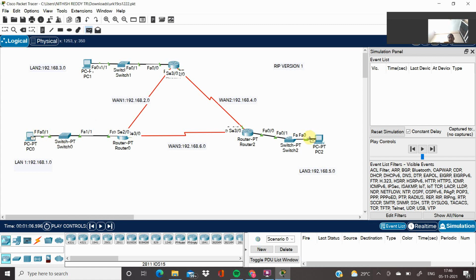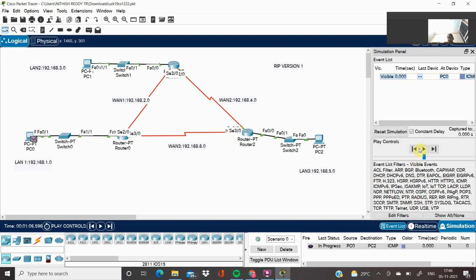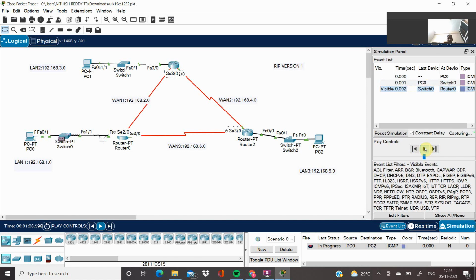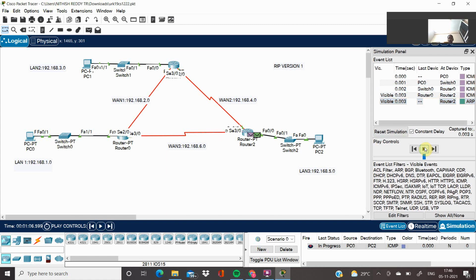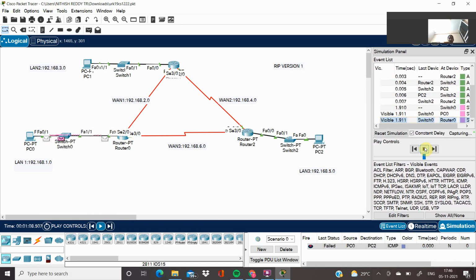From PC0 to switch 0, from switch 0 to router 0, and from router 0 to router 2, and from router 2 to switch 2, and from switch 2 to PC2, and from PC2 back, and Packet Tracer is sending back from PC2 to switch 2, and from switch to router, and from router 2 to router 1. I see it failed. Yeah, one minute.